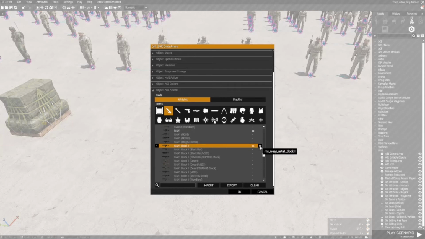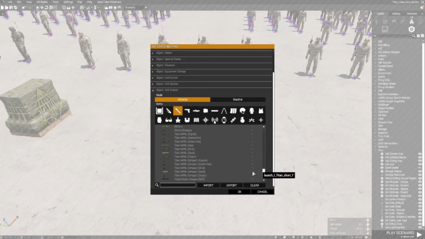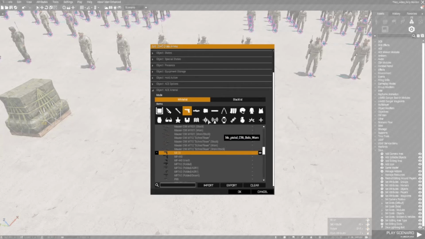Right hand side here is Infinity because this is an arsenal. Let's go M4A1 PIP. Oh, let's put a 203. Alright, that's all I want for rifles. Launchers. These guys overdo it with the lock-on ones, Titans and Javelins and stuff. Let's give them something they had to work with. Mods, they overdo it, but why not? It's good backup. M72. That's fine for now.